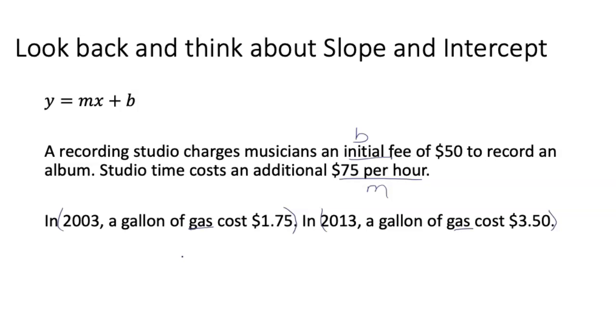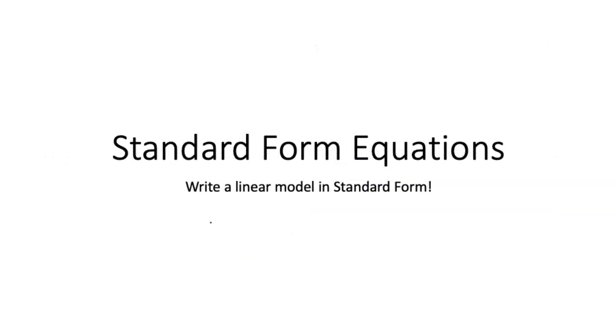But then we have standard form, and standard form looks very different. So if I look here, think about standard form. We got to go back. Remember? AX plus BY equals C. Well, now that's not the same. What we actually have is two different rates. Let's say that again. We have different rates. They're not both gas anymore. One could have been gas, one could have been oil. But they're not the same. And here's an example of what I mean.